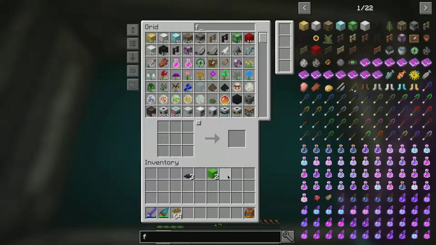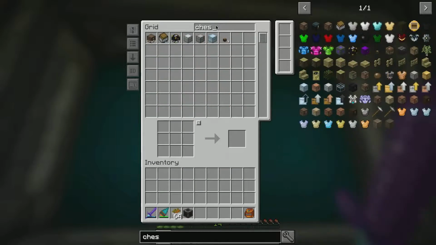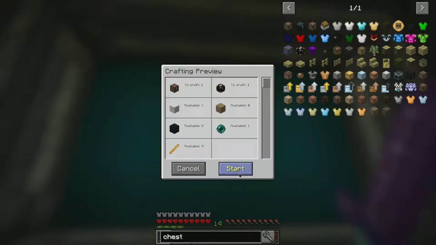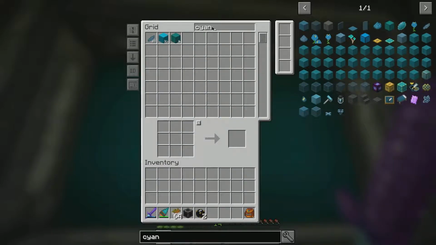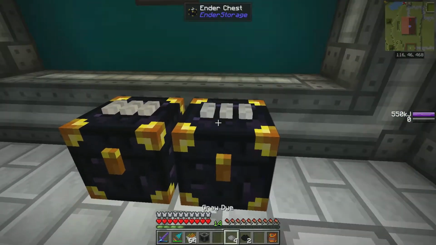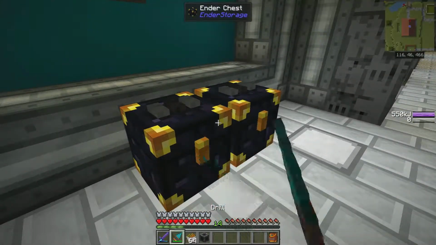So if we take a look at the Deep Dark portal. Boom. Deep Dark portal, done. We can get ourselves a chest of the ender variety. In fact, why don't we get 2 ender chests, and that way we can have an entirely separate channel for all of our specific ore processing stuff, because there's going to be a lot of stuff coming in. So we can do, I guess, gray, black, gray or something, since it will be in the Deep Dark after all.